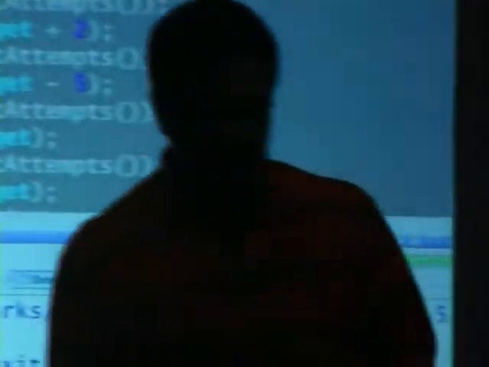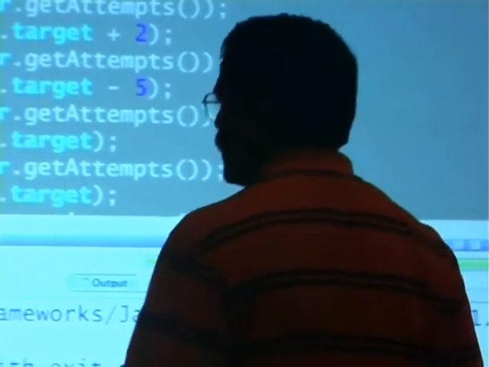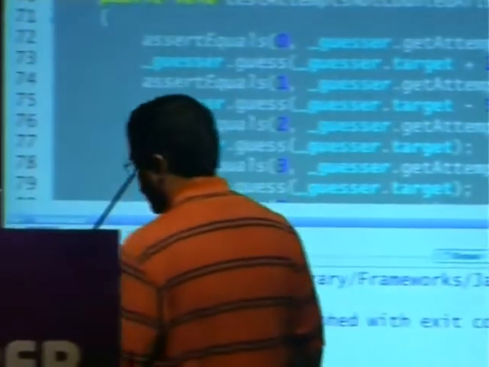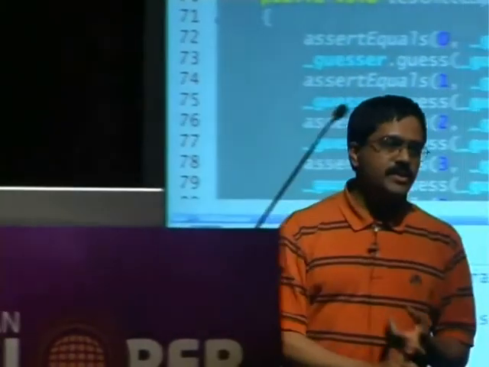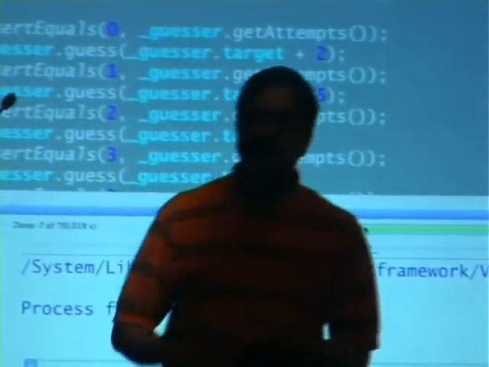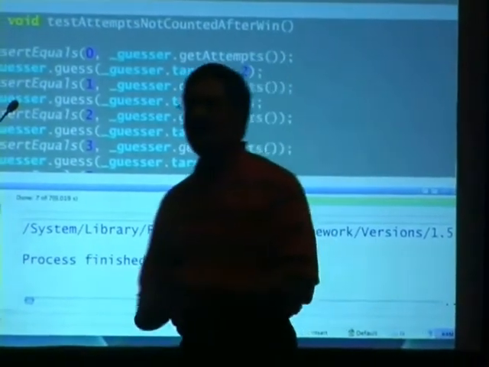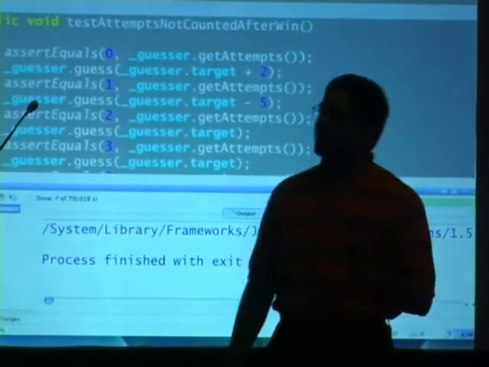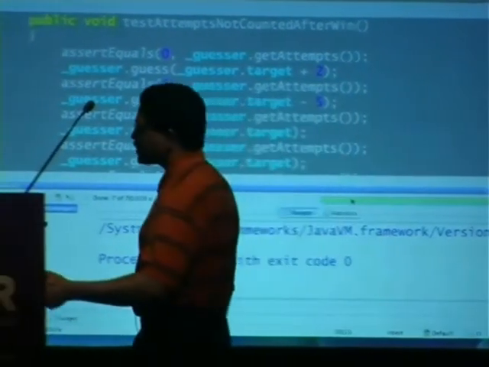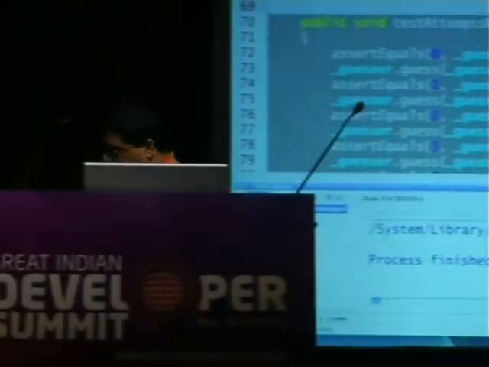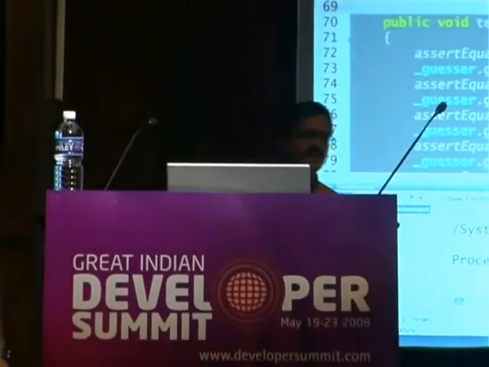So what should I do to make my code testable? Do you have any ideas? Reduce the dependency. Bingo, right? So you want to reduce the dependency, so lower the coupling, and also when the code becomes smaller, what happens to it? It becomes more cohesive. Hey, wait a minute, last time I checked, higher cohesion and lower coupling are good design principles, right? Okay, now you said take away the dependency. How do we take away this dependency, right?